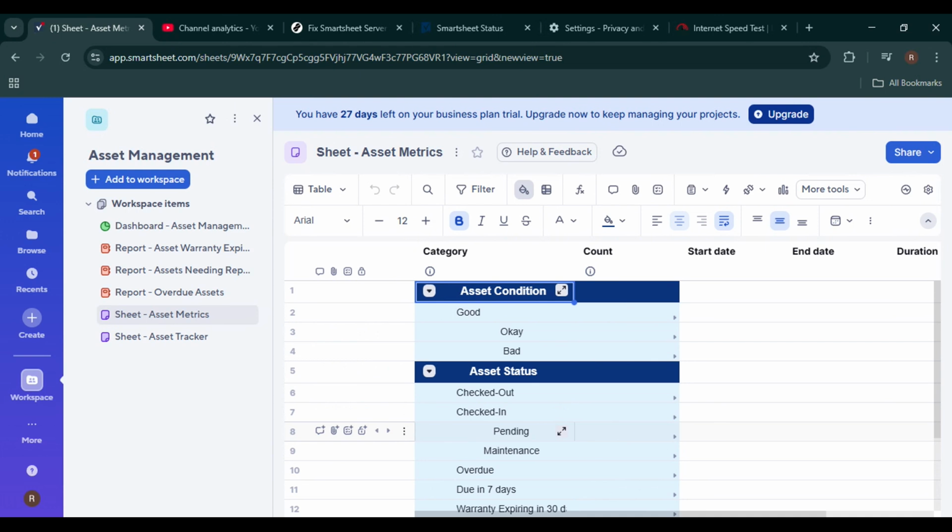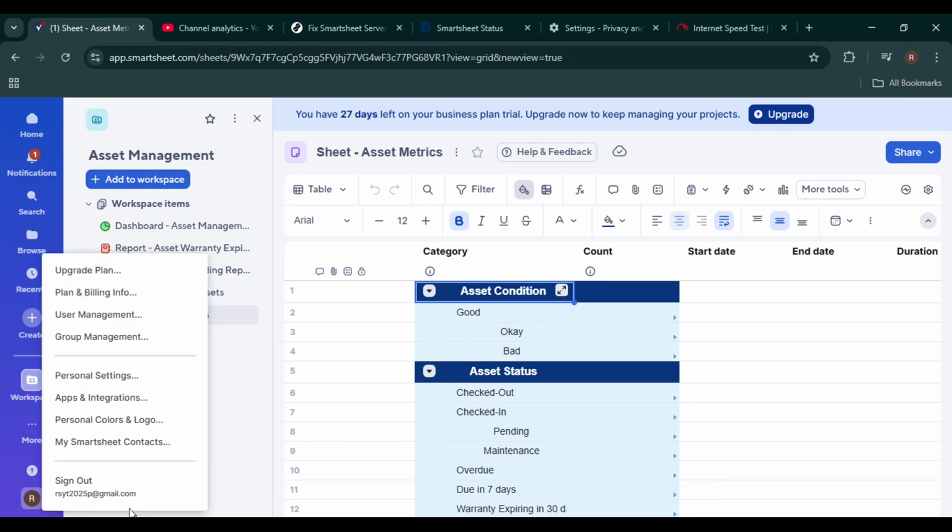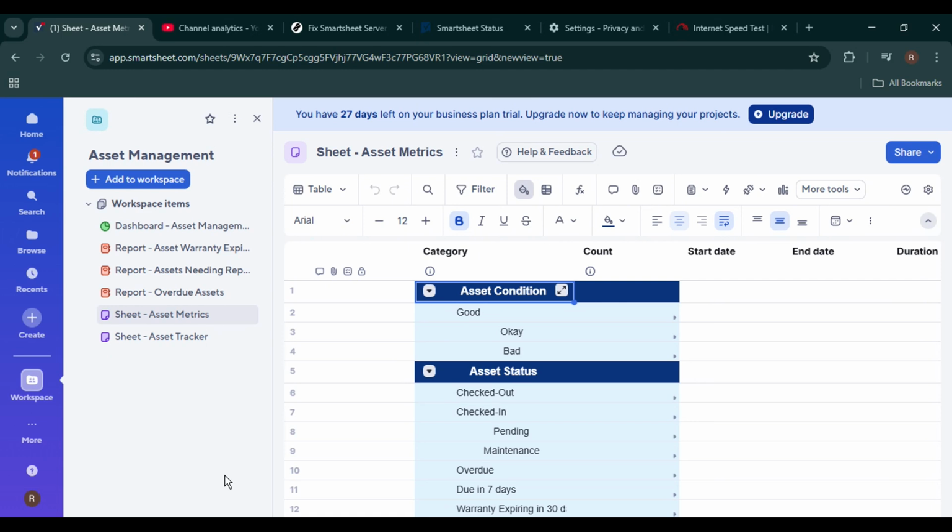Let's get started. The first thing you should try is logging out and logging back in again. It sounds simple, but this fixes a surprising number of authentication problems. Go to Smartsheet and click on your profile icon in the top right corner. From the drop-down menu, choose Log Out. Once you're fully logged out, close the browser tab completely. Then reopen your browser, go back to app.smartsheet.com and log in again with your credentials. If the authentication error was caused by an expired session or a temporary login glitch, this step alone may fix it immediately.